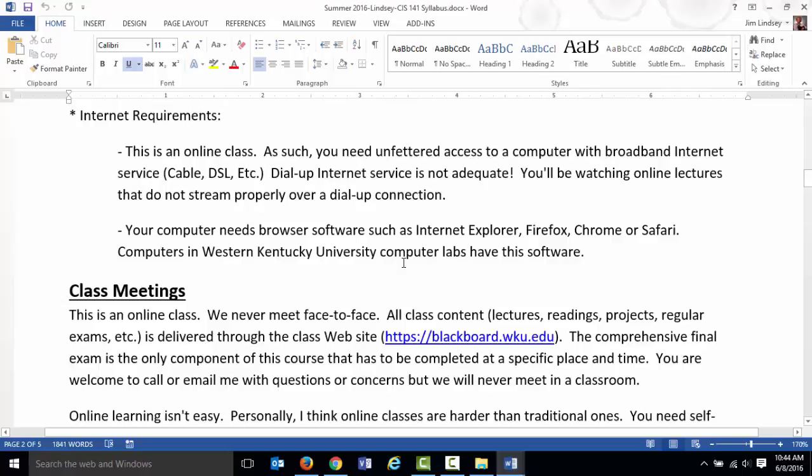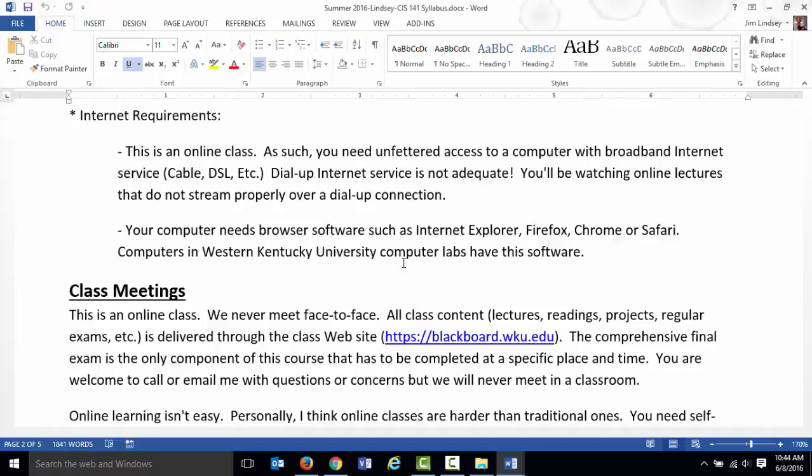WKU computer labs have everything that you'd need for the entire class. And so if you ever have a problem, you're welcome to go to those labs. The computer lab in Mass Media Technology Hall, the MMTH building, is open 24 hours, 7 days a week. With the exception of holidays, July 4th, I think, is the only day during this course that it would be closed.